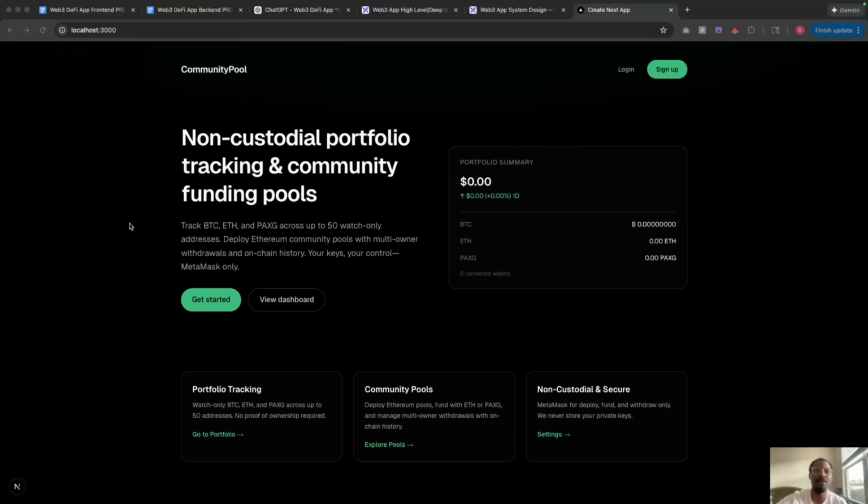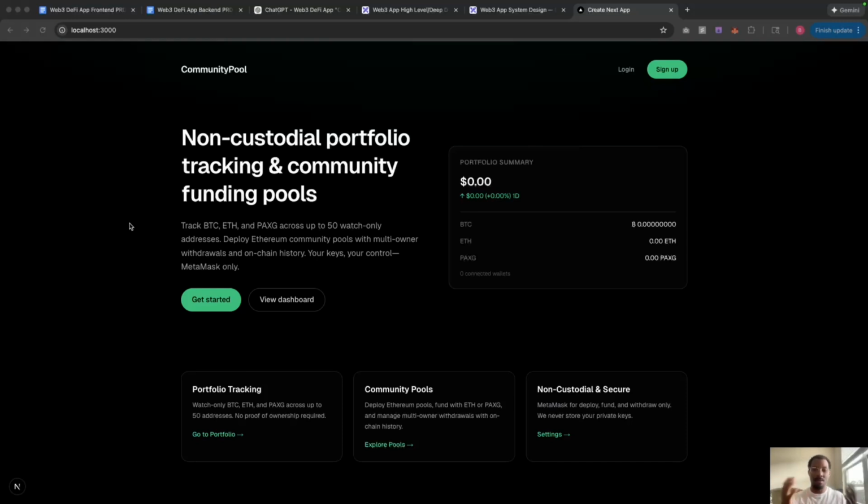So I think now, since I have a pretty good base, I'm going to go into the creating an account and creating a user process and flow, and then actually build out the portfolio and community pool pages. And then we will make this front end a little bit more aesthetically pleasing. Right now it's decently pleasing, but we can definitely make it a very nice looking application. But for right now, I think this is a good stopping point in terms of this video and building our front end and showing all of you how to build a front end using Cursor and Next.js.